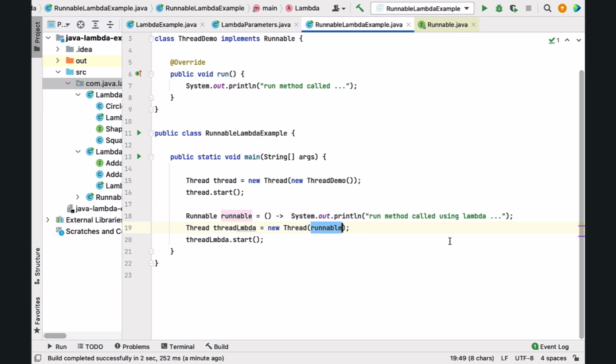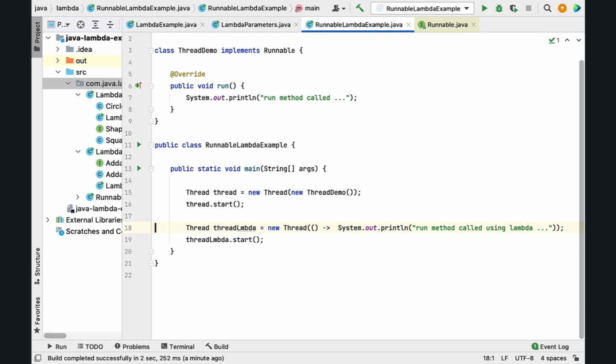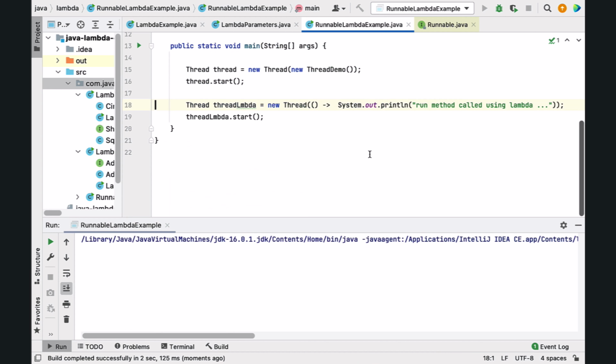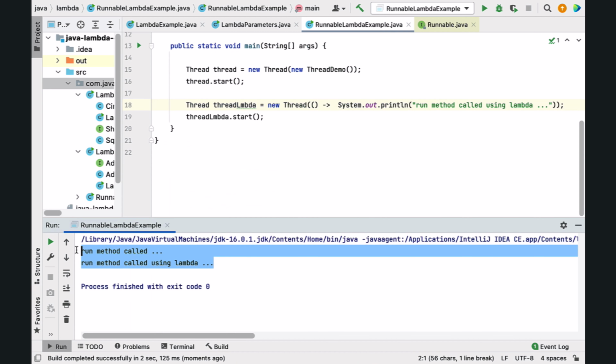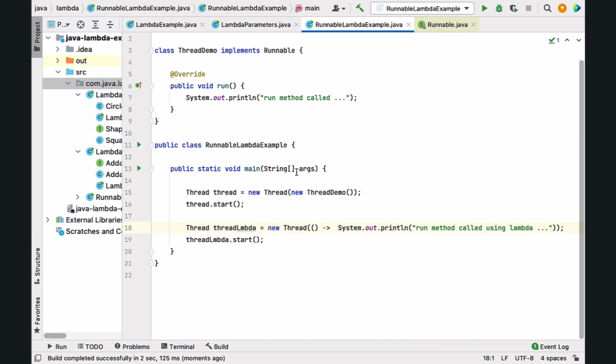For instance, I'm going to pass it here and get rid of this statement. Okay, so this is how we can pass a lambda expression as a parameter to the constructor as well. If I run the program, it should work. And there we go. All right, so this is how we use a lambda expression to implement the Runnable interface, pass that lambda expression to the thread object, and then start the thread.